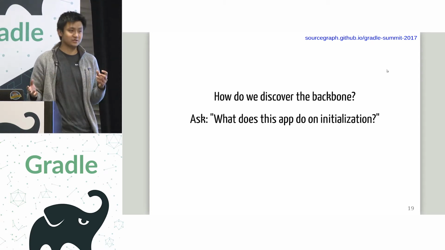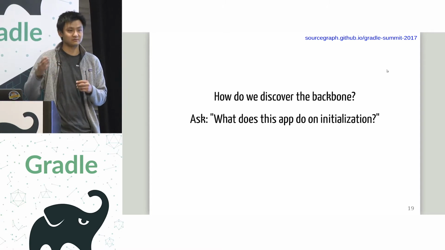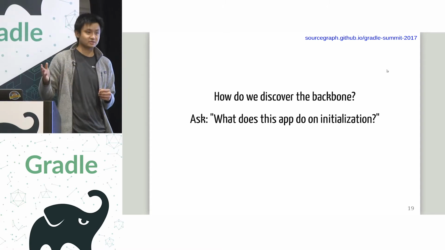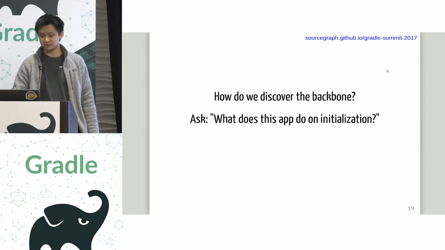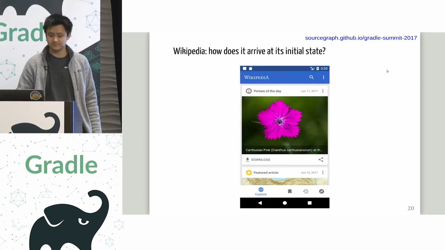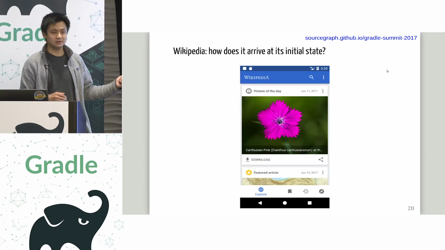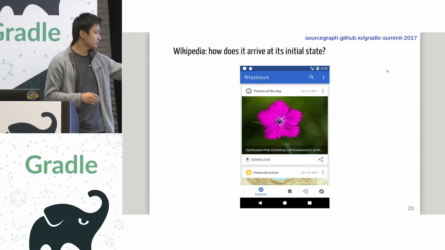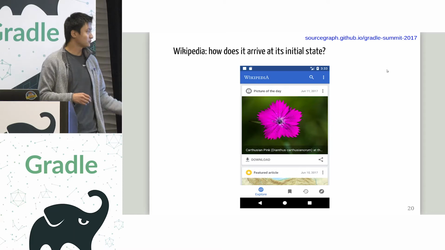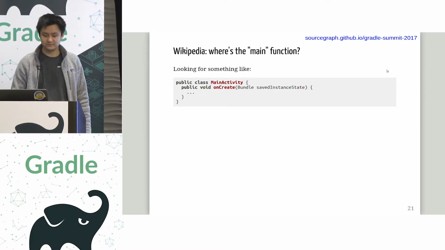It's a very different question because it forces you to focus on a specific part of the application and trace the flow of data from there. In doing so, I'd like to show you how that leads you through all the main classes in the application. With Wikipedia, this is the initial state of the application. The first time you open it, you see this view: the tab bar below with four tabs, and the feed at the top. So how do we get there?